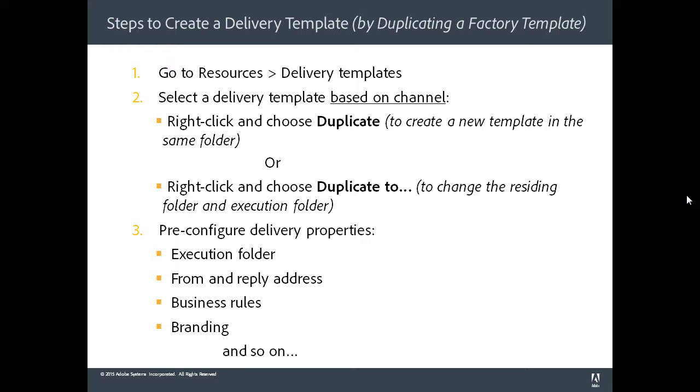Once the copy has been created, you're going to go in and now configure some of the delivery properties according to your business requirements, such as, I said, the execution folder, the address, the from and reply-to addresses that will appear on the deliveries, your business rules, again, regarding who can be targeted and what the content requirements are going to be, and also any branding that you would like to build in.